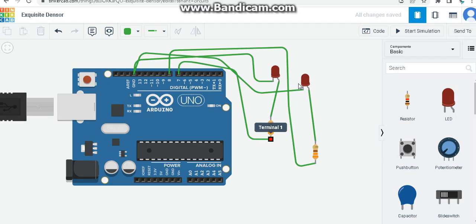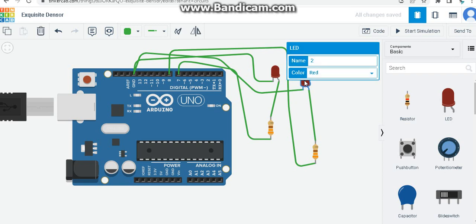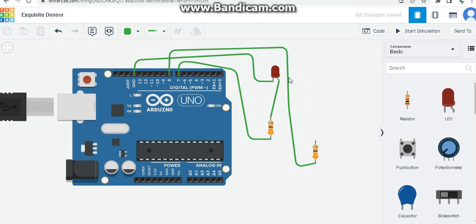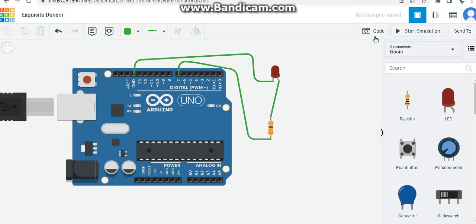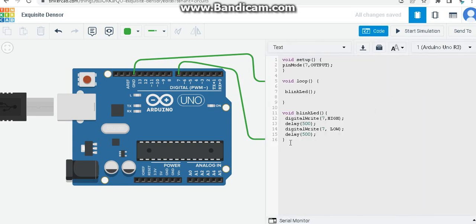Okay, I will use the simulation environment, so you can remove this, forget about this other LED. There was one more LED I mistakenly added. Okay, so this is our simulation environment where the LED is connected to pin number 7, right? Because we are using pin number 7 for the LED, right? Okay, so did I copy my code? Okay, I have copied it now, and let's put the code here and see whether it is working or not.